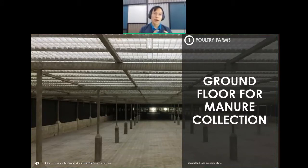So just now I mentioned the ventilators, the fans. The reason why there are only 2 fans at the bottom is because it's for this floor, right? Where there's nothing. And then on the top, there will be a lot of fans because that is where the broilers are living, for 2 months before they check out.